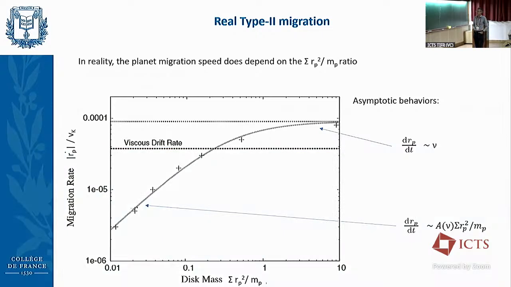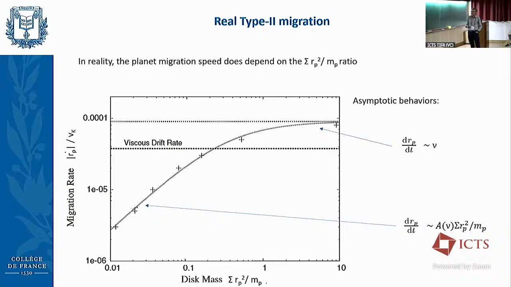In this asymptotic behavior, curiously, the migration rate is not exactly the viscous drift rate, it's a factor of 2 higher. And this is because the viscous motion of the outer disk goes a bit faster, because the existence of the gradient of the gap has changed the gradients in the disk. But it's a little change, a little bit.